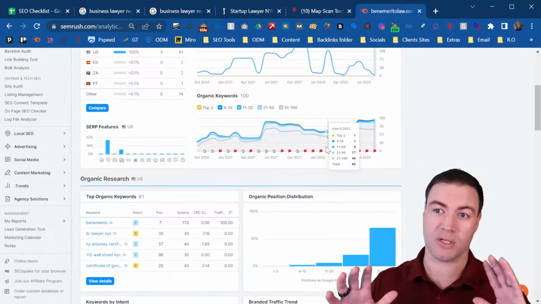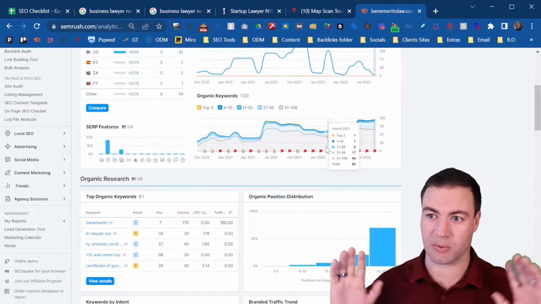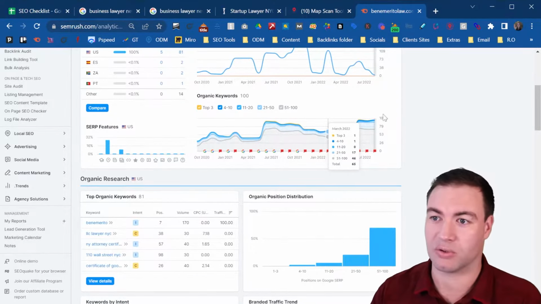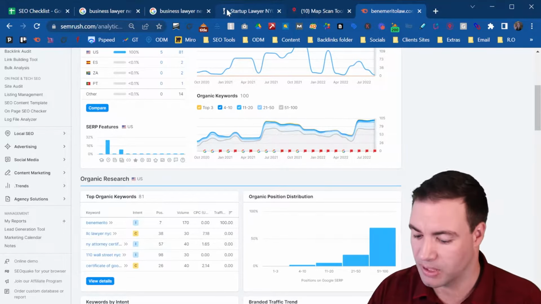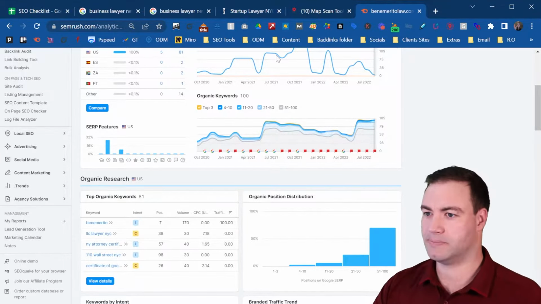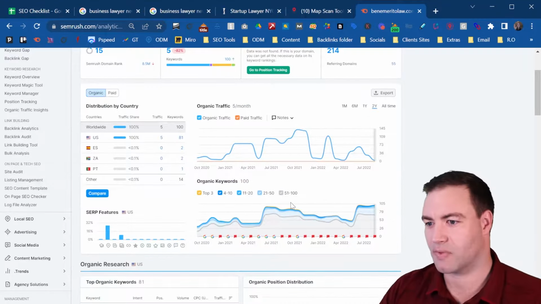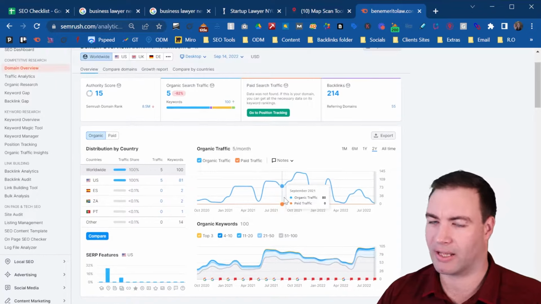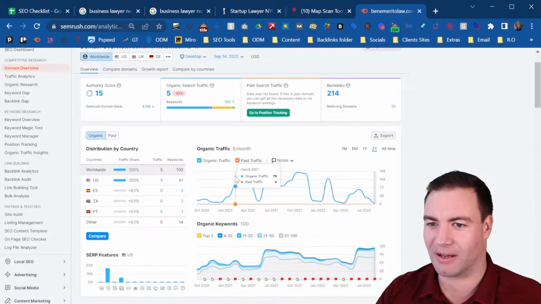Now, I've got nothing to do with this law firm, guys. This is just a random one that I grabbed. I have not been asked to utilize these people, just FYI. But having a look at this, that tells me they're not trusted by Google, and having a quick look at the website, I know why.